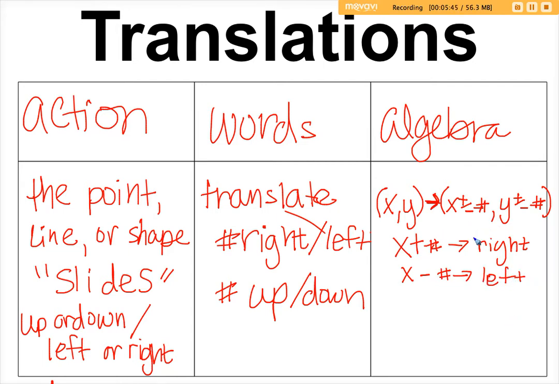If we think about it, if you think about your x coordinates and your x-axis, if the x gets larger on a number line, you move to the right. If an x gets smaller, you move to the left. With our y's, if the y gets larger, we move up. If a y gets smaller, we move down. Okay, and we're going to see this in action in just a minute. So hit pause and get this copied.